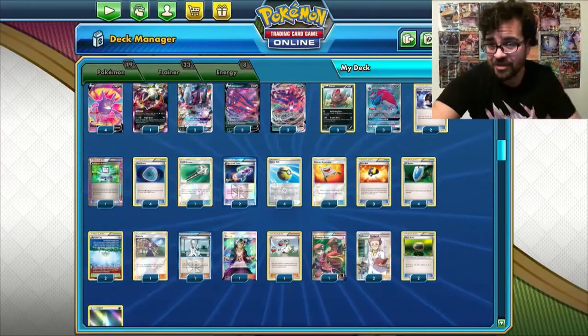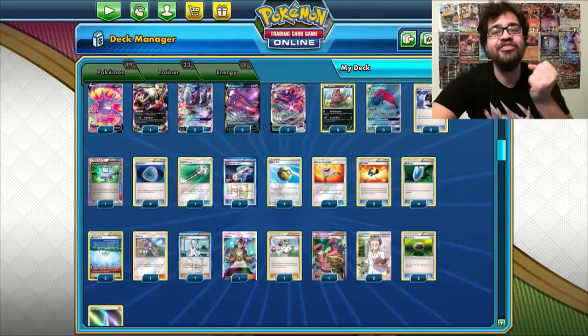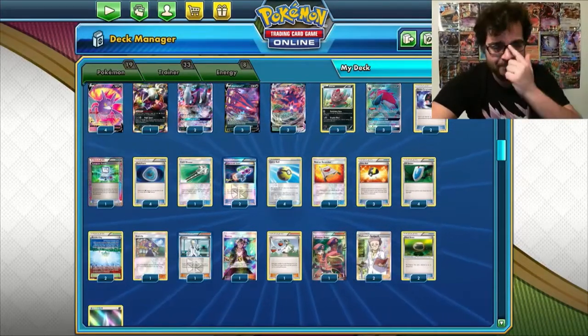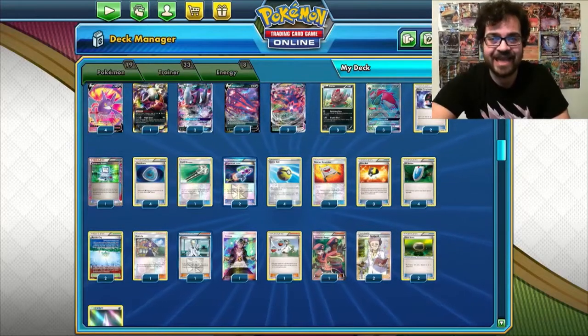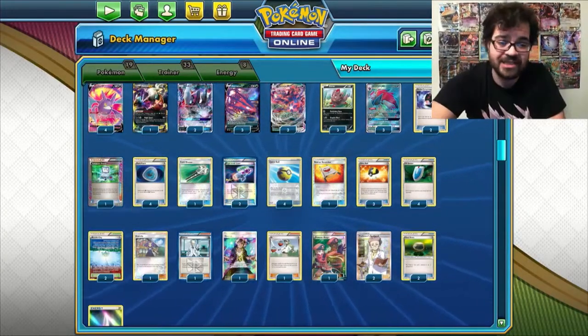Hopefully if you guys play this deck yourself, then you'll have the opportunity to do that to someone, as it is the most satisfying feeling, just dead ending a Fighting Fury belted ADP. That's the most satisfying feeling.